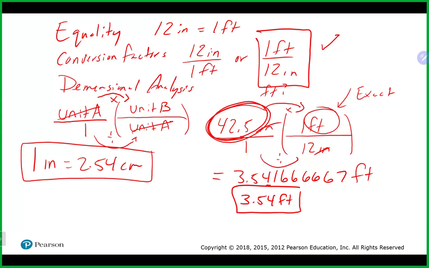Other places where we do want to look at significant figures, where we do use conversion factors, as we talked about before, is sometimes in problems you are given some information that's really not a true conversion, but specific for that problem. Like, for example, I think maybe we did how fast you were driving, miles per hour or something like that. Those type of values that are given to you, you do typically need to look at the significant figures in those numbers when you're doing the calculation. Any questions on that there?